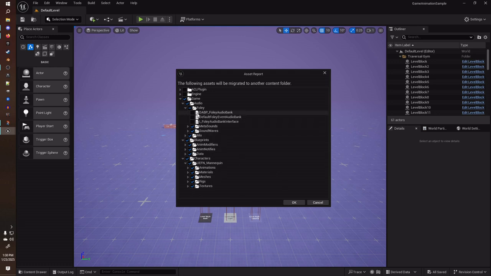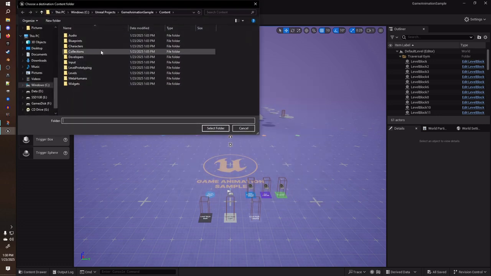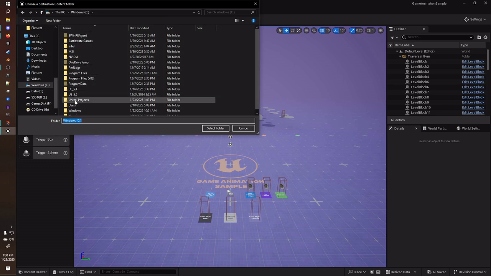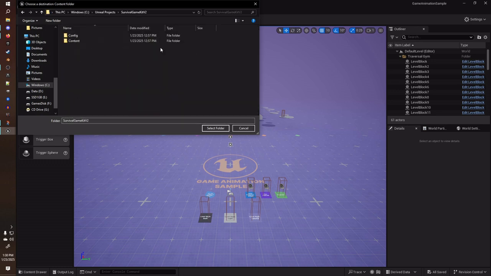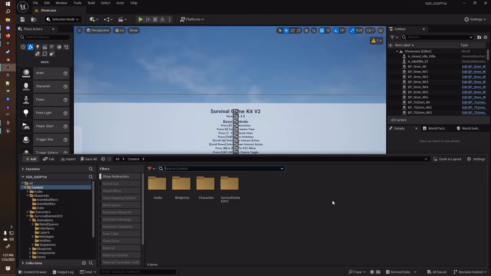So pretty much all we're getting rid of is those three right there. Hit OK. Then we are going to go to our project and migrate it in.